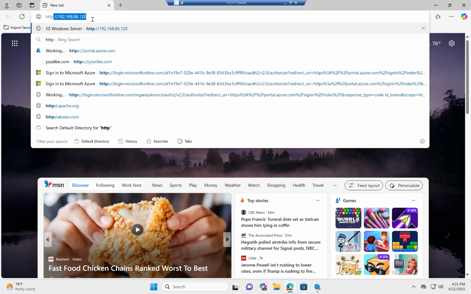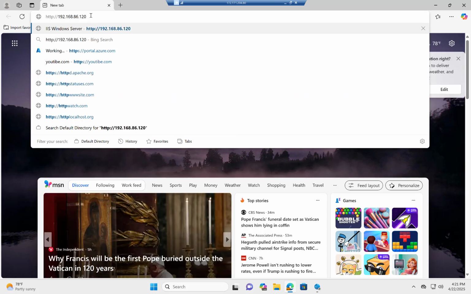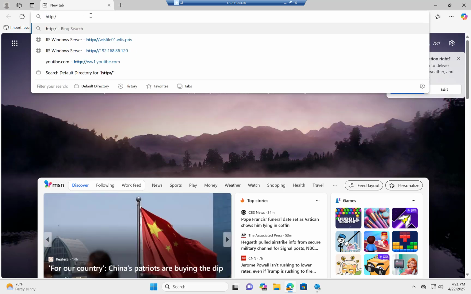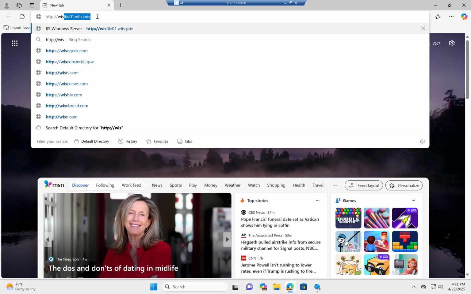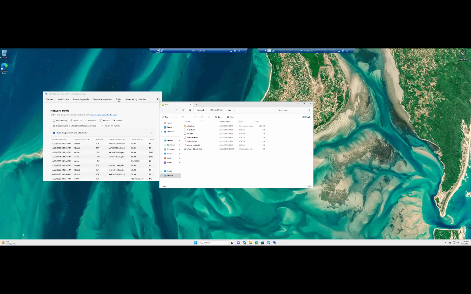Either I can go with the IP, because we have already published that in the application segment, or we can go with the DNS name here as well. Here you go, and it is working, right? I proved all three things here, right?